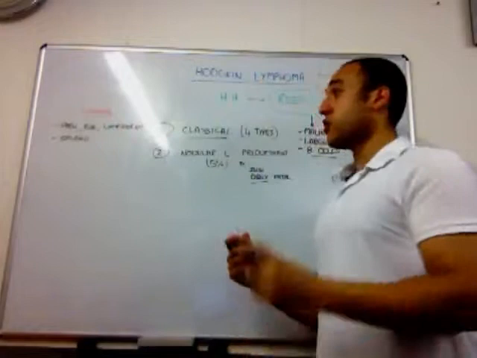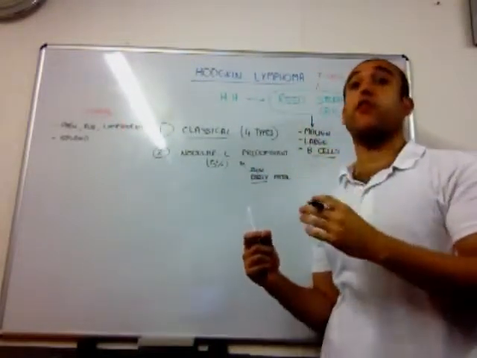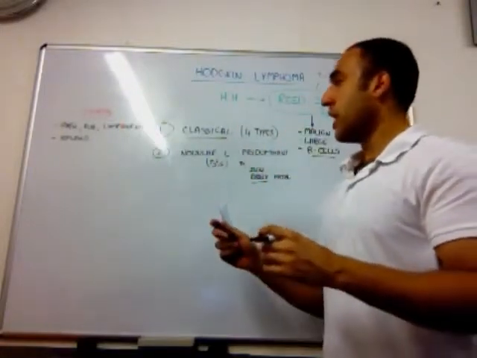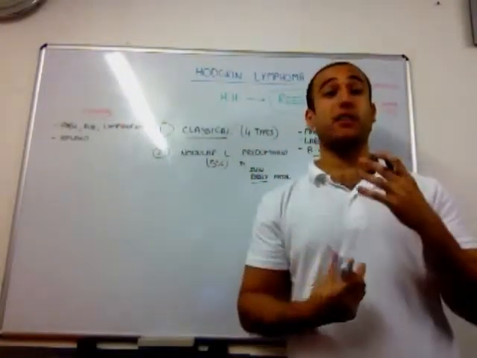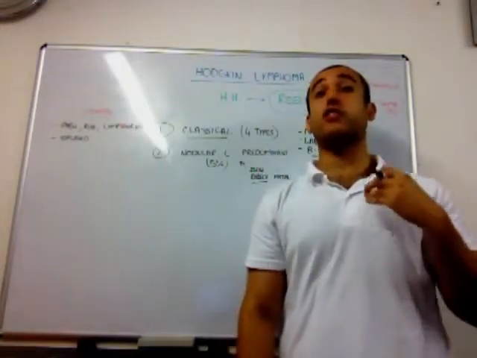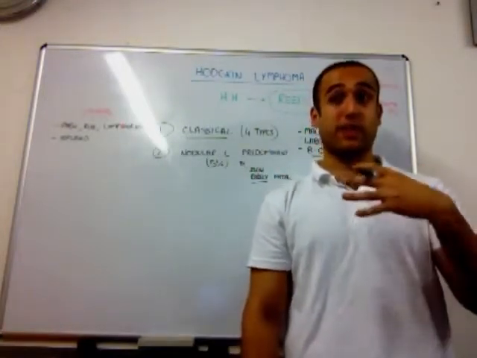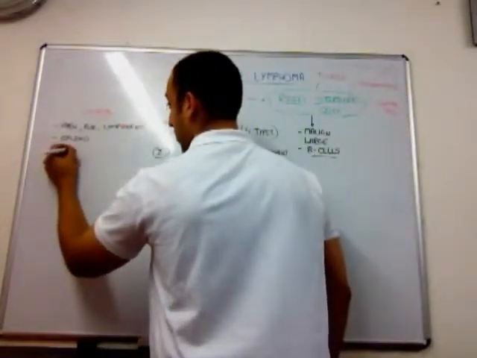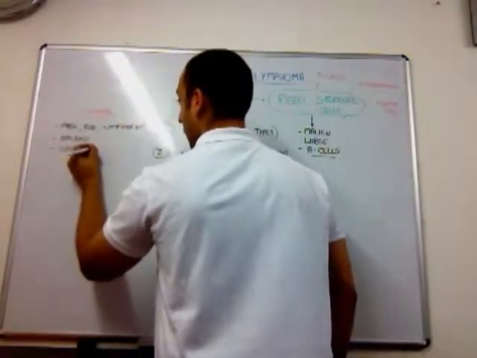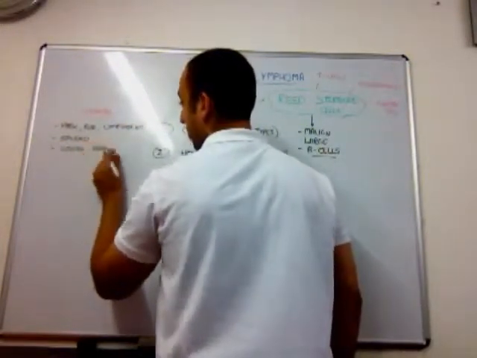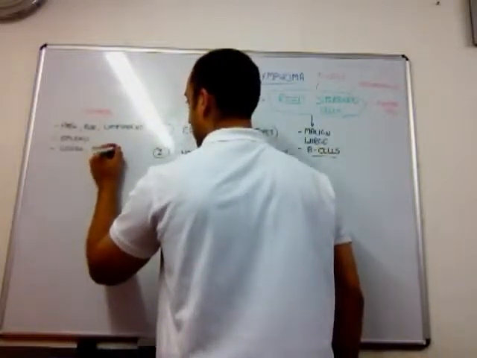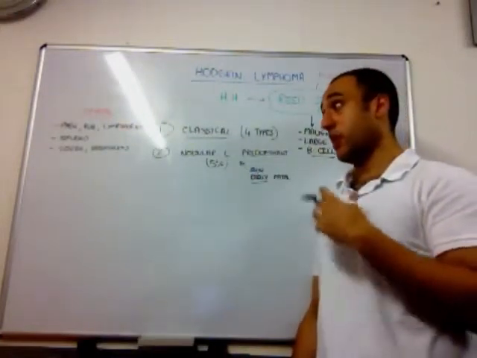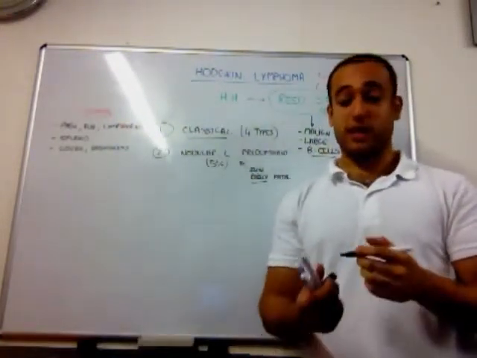Also, patients may present with splenomegaly, a severely increased size of the spleen. Also, in certain types of Hodgkin's lymphoma, in the nodular sclerosing type, we can have a mediastinal mass. A mediastinal mass can develop, and this can cause the patient to cough and have breathlessness because of the compression of the lungs. We can detect the large mediastinal mass on imaging. Only in certain kinds of Hodgkin's lymphoma is this going to be present. In a lot of the other kinds there'll be no mediastinal mass.